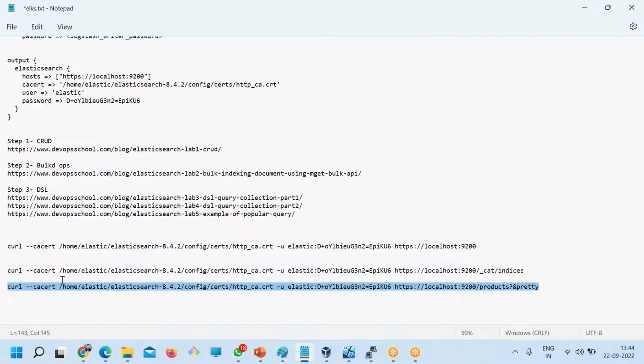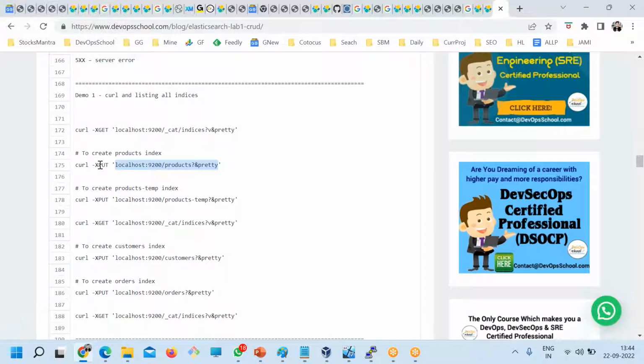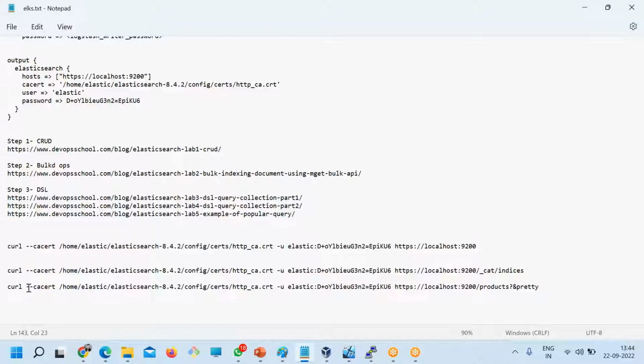Okay, so this will create a product indices. Now there's one mistake I'm making, I realize just now I'm not passing the verb. That is very important. Okay, so this will create a PUT, meaning it will create a product indices.